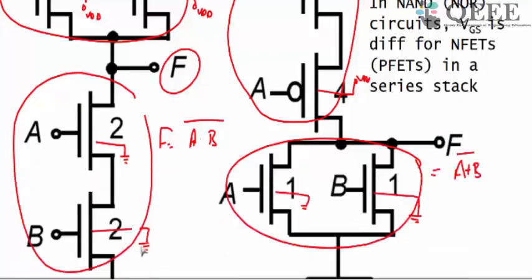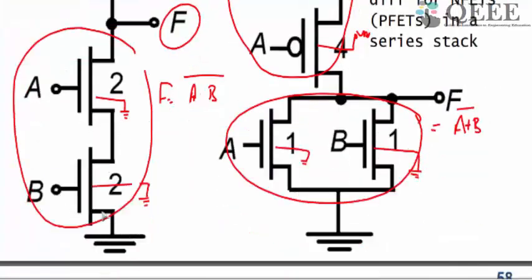For this transistor, for the B transistor, the VSB is equal to 0. But for this transistor, your source potential, the potential at this node, is always higher than the ground, it is not going to be at the ground. So there will be a net VSB here. This was not intended. So you can see the VT of this transistor and the VT of this transistor could be different by virtue of the fact that there is this VSB coming here. So this is known as a stack effect.